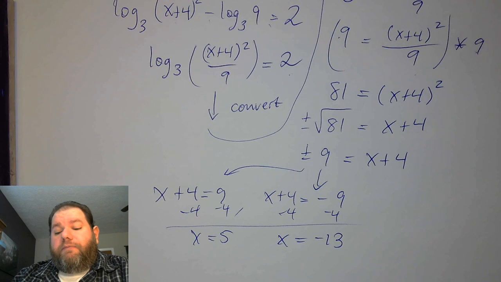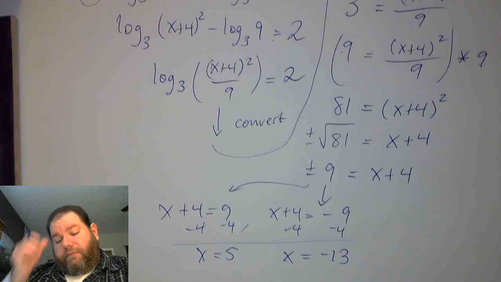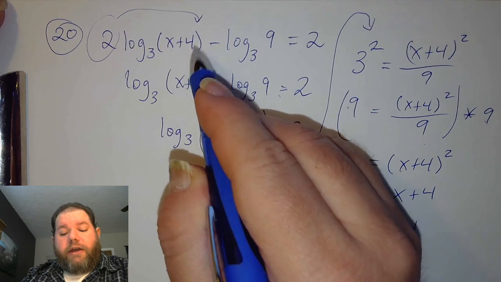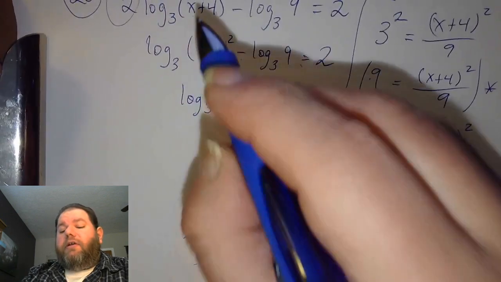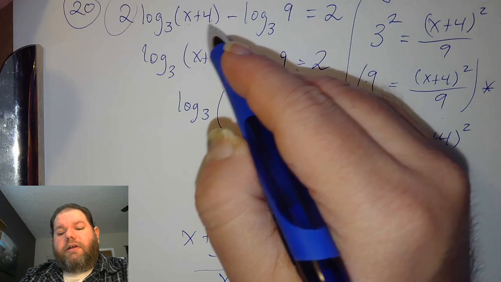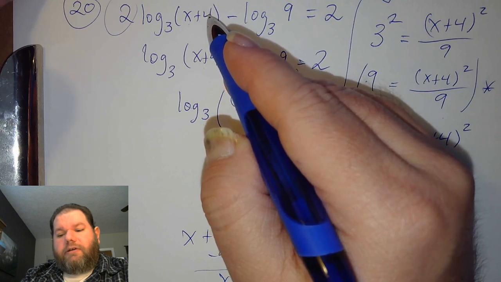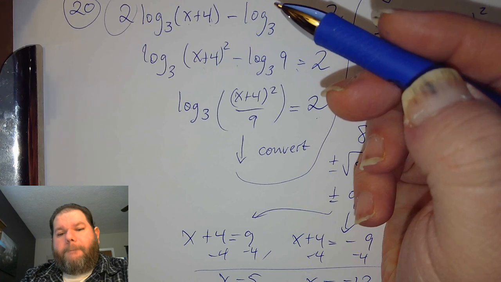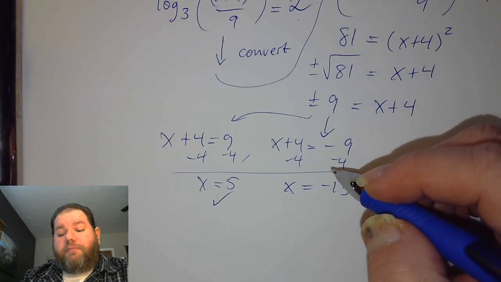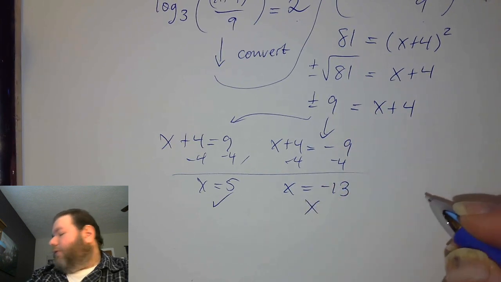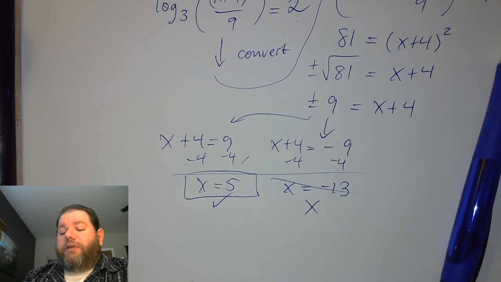Now we definitely want to check whether or not these are valid because of the way that we end up solving this. We had to combine two logarithms together and we had to take a square root. So that's like two different things that could change our answer. So start with x equals 5. Five plus 4 is 9. 9 is positive, so 5 is valid. Negative 13. Negative 13 plus 4 is negative 9. Can we take log of a negative 9? No. Log of negative 9 does not exist. You can even just put that on your calculator and it'll give you an error. So we can rule out x equals negative 13 and say we only have x equals 5.